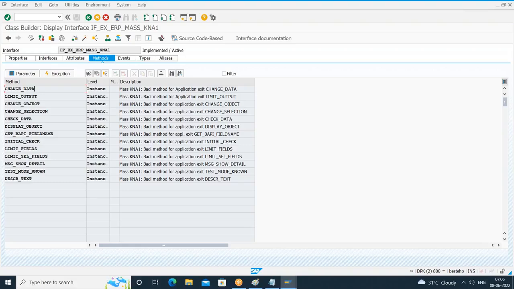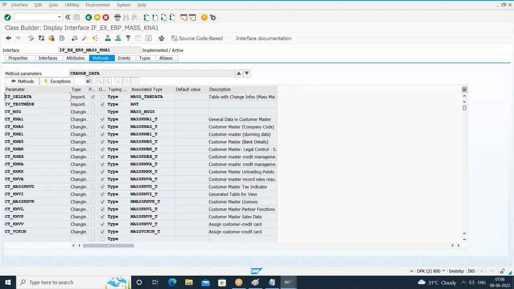In the transaction, I can press F1 and you'll get a pop-up window. There you can go to technical information and identify the field name, and anyhow the functional consultant will tell you to which table this particular field belongs. So we know that those two validation fields are part of which table? KNA1 table. So let me put the cursor here. I'll go to parameters. You can see there are some parameters here. Is any parameter talking about KNA1?